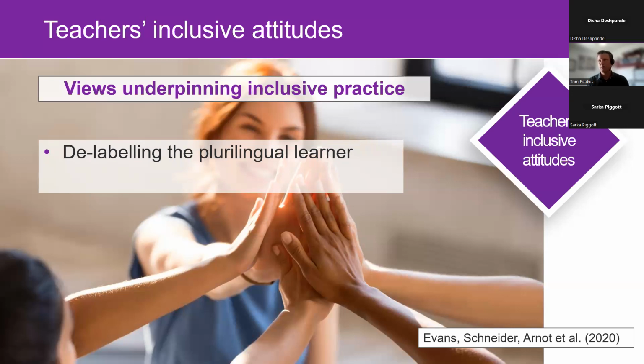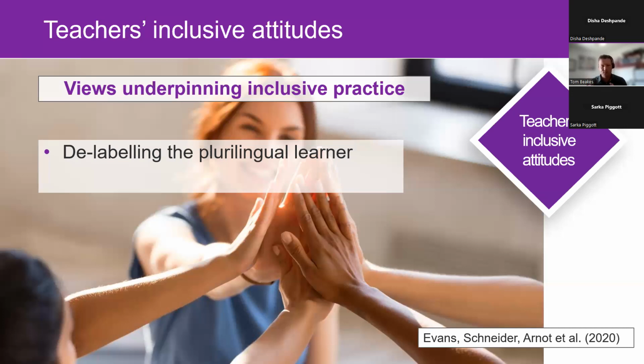And by this, I mean things like referring to EAL learners using non-inclusive language. For example, there's a phrase that we tend to avoid, which is quite common, is learner with EAL. And to me, that doesn't sound very inclusive because it sounds like having English as an additional language is a medical condition or a problem, something to be cured. I've also heard teachers say things like, he or she is an EAL. That's dehumanizing, this kind of language. And of course, they don't necessarily mean it in that way at all. They're using it innocently as a shorthand way to refer to that learner.